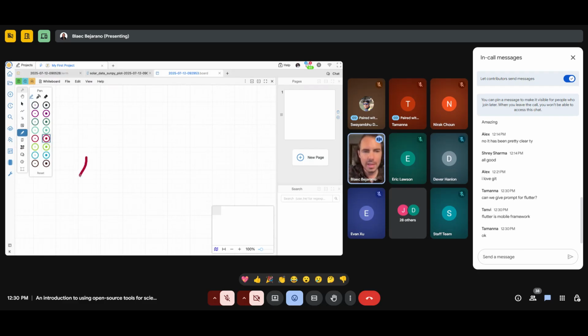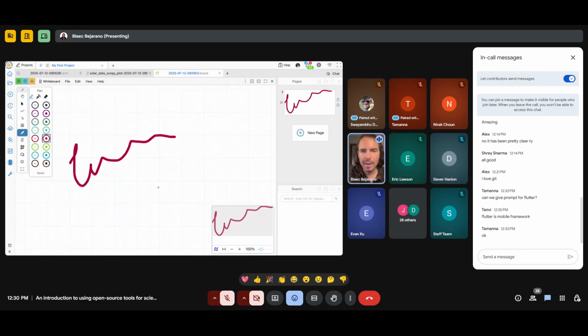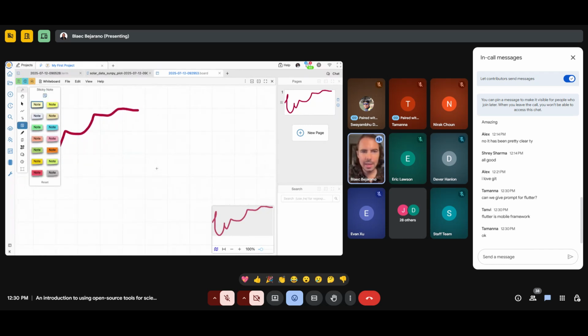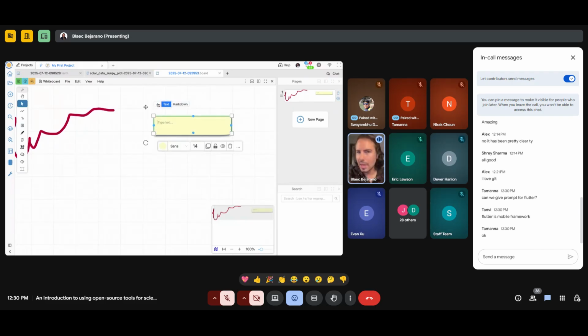So you can see here is a pen that I can write with. You can write using a pen and a tablet. You can make sticky notes using LaTeX, Markdown, or rich text. So here is again that rich text WYSIWYG editor that I can use to make some sticky notes. I could say here is a quick sticky note.